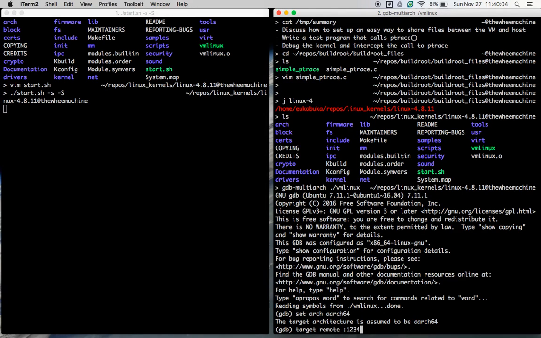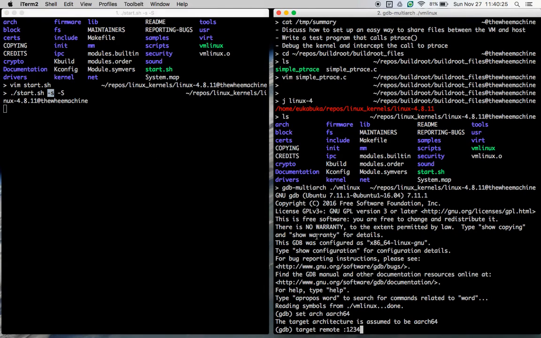Because when you pass the -s flag, it tells QEMU to wait for a GDB client at localhost port number 1234. The -s is a shorthand for that.